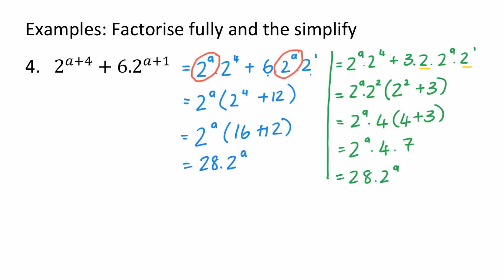So it doesn't really matter if I took out the highest common factor or not. My suggestion is as long as you take out the common factor that has the variable in it, you should be fine. So in the next video, I'm going to look at simplifying fractions that have exponential expressions in them. In particular, exponential expressions that are either 2 terms in the numerator or 2 terms in the denominator, and we're going to use this tool of factorizing to help us simplify those expressions.